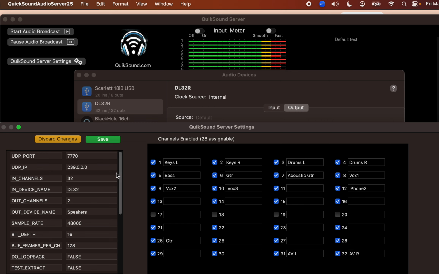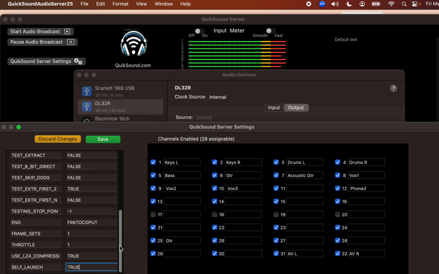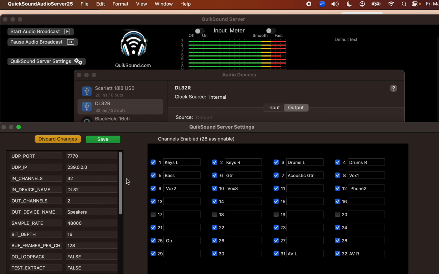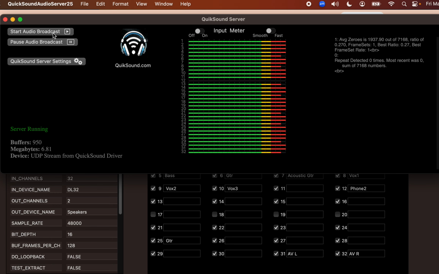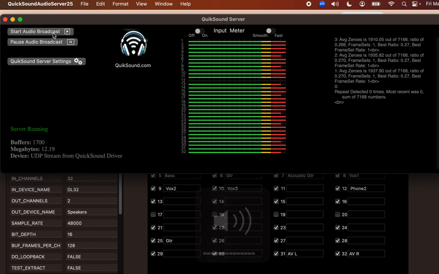We could potentially install that as a separate component, but I've successfully embedded it into this Objective-C based Mac OS app, which is a huge win, I think, because it makes it simpler for you to set this up. So if I start the broadcast here, let's see what happens. Oh, it actually immediately played music.